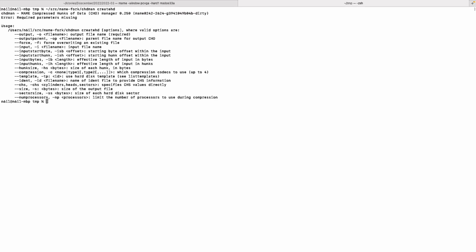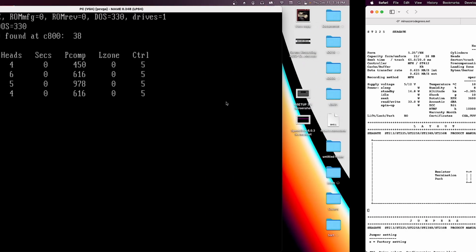CHD man create HD. And we have the options. So the output test.chd, and we can tell it the CHS. So we needed 615. Let's just double check this.